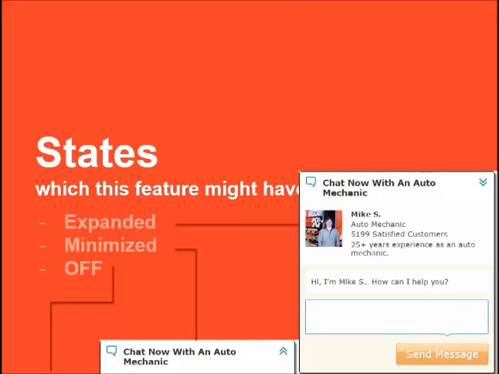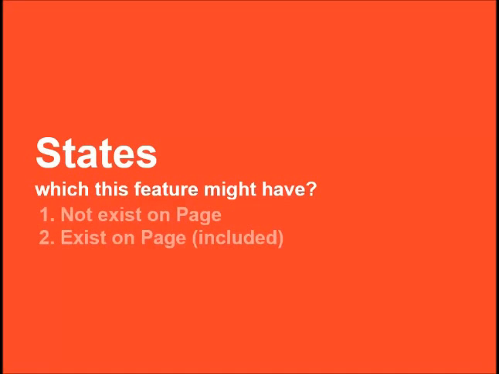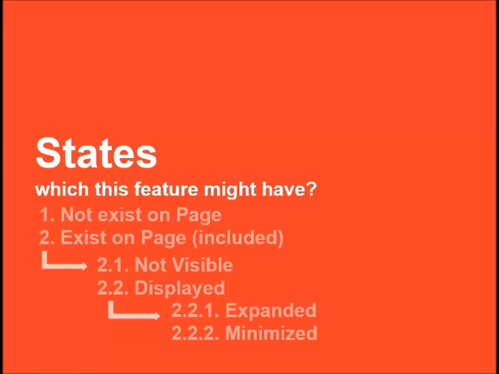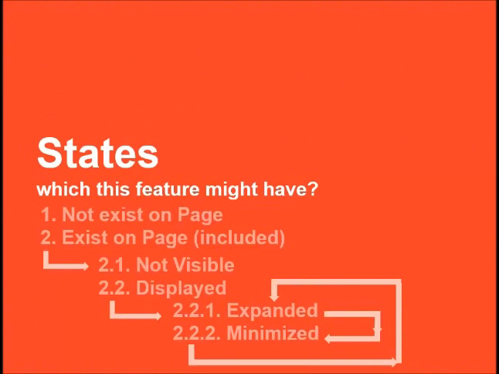When we speak about the chat pop-up, we can think about three states of it. It can be turned off, it can be minimized or maximized. But if you know the whole complexity of software development, you should take into account that it's not enough just to know what the user action was, but how the application reacts to it. In our case, the chat pop-up window might not be available on the page, but when it is, then it might be not visible or displayed. When it is displayed, it is automatically in the expanded state, but the user can minimize it and then manually expand it again. Therefore, to have a clear picture of our feature, we should track all those state changes separately.